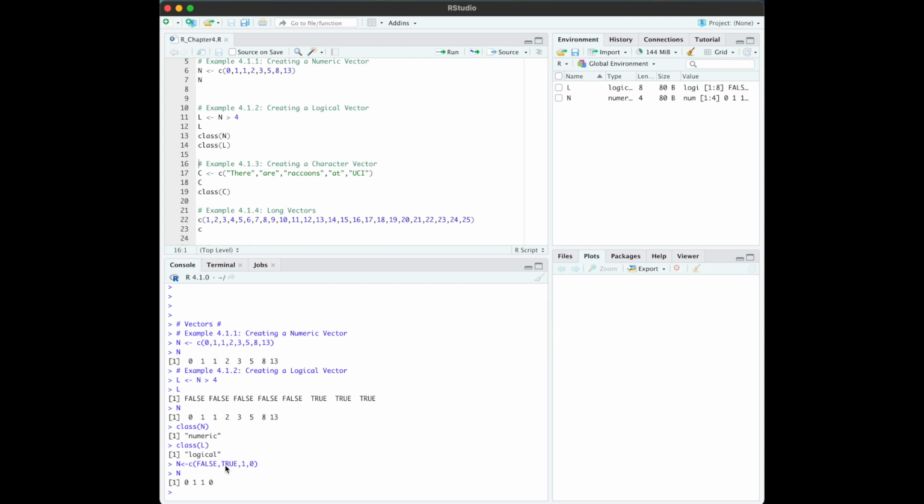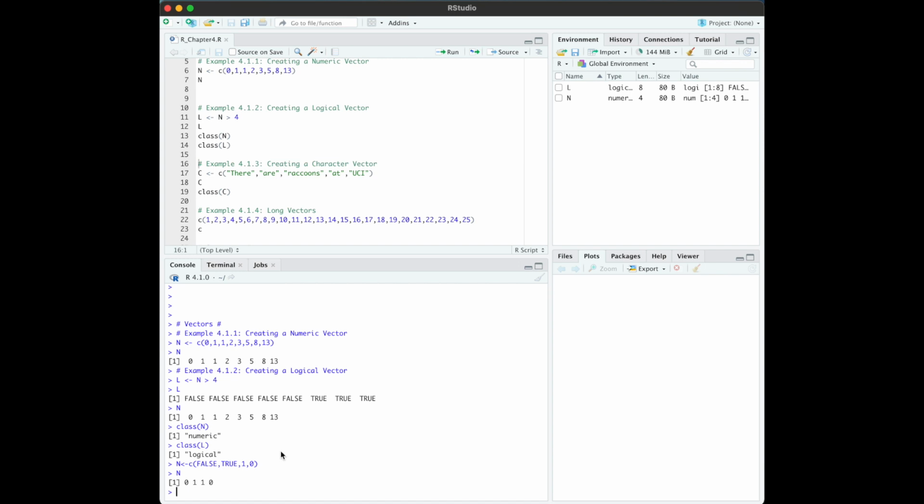It won't allow false and true to remain as false and true because it's not the same type as 1 and 0. So what it did was coerce our logical values into numeric values so it could keep everything the same in the single vector. This is just to point out, well, two things. First, that R is not going to allow you to use multiple types of data within an atomic vector.